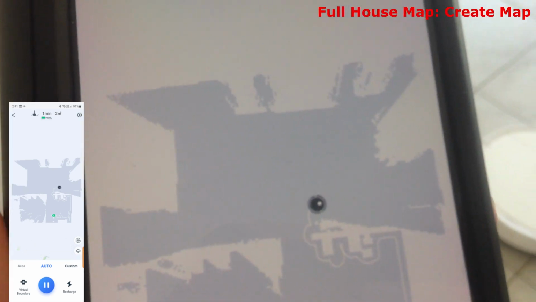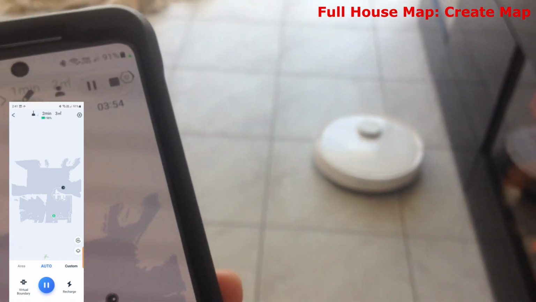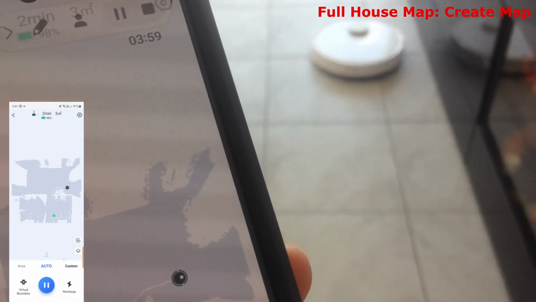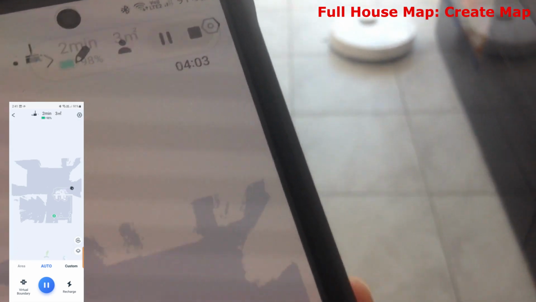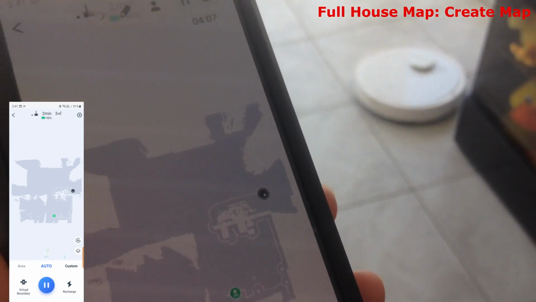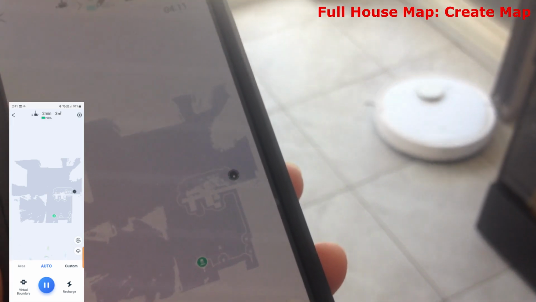So here you can see that it has started with my study room, and it has now detected the connecting lounge. It would first go around the boundaries of the area that it has detected, and then it will clean that particular area within the boundary before it starts mapping the other areas of the house.